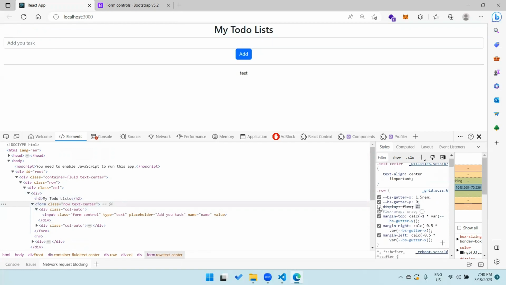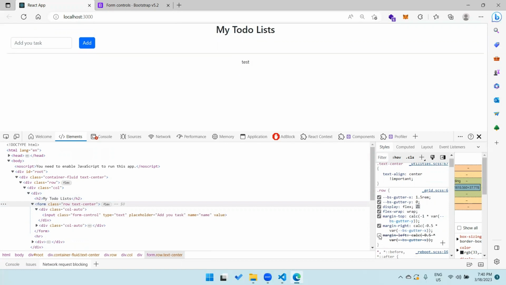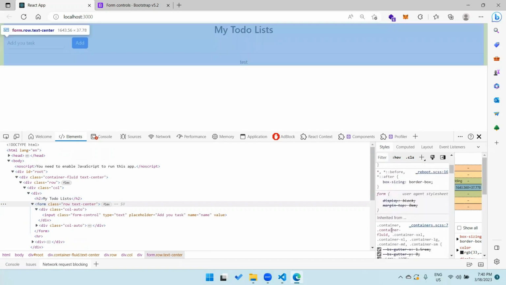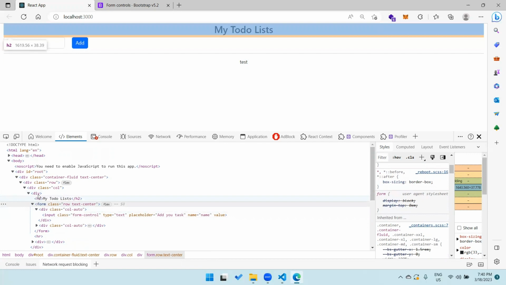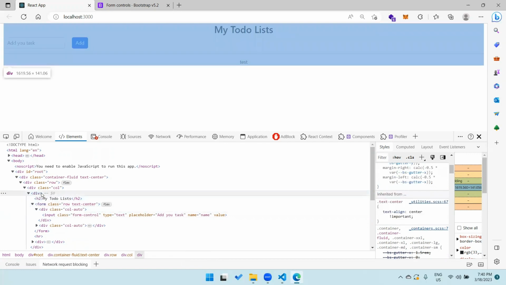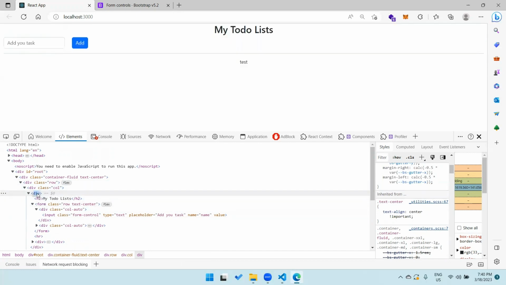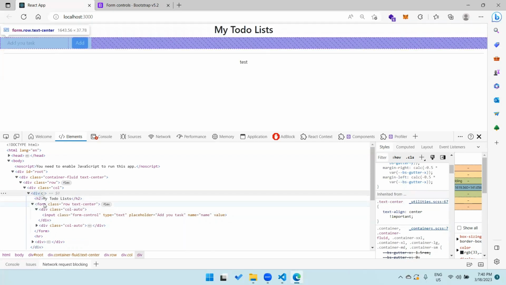Display flex. Margin right. Let's put this inside. There's one div here. Let's put a class on this div, g-3 as well.